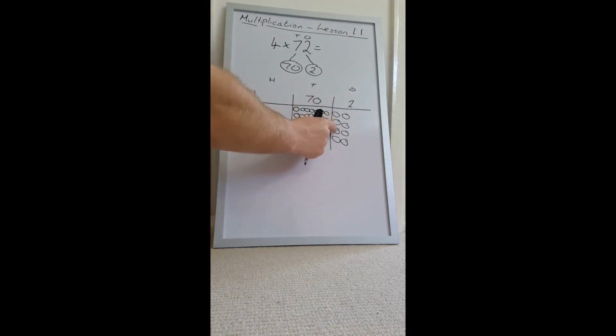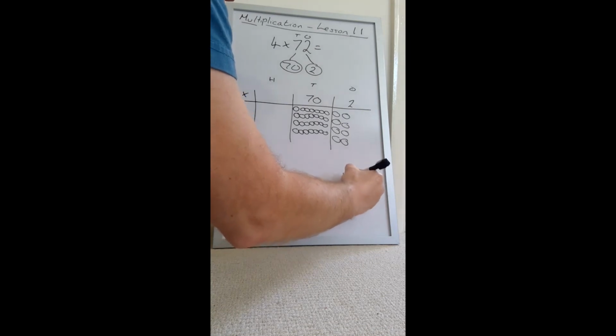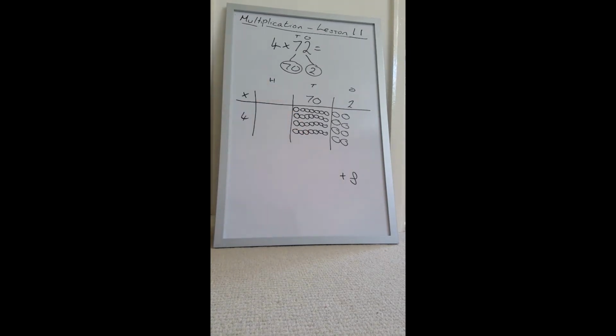We have 2, 4, 6, 8 plus. And we look at this one straight away, knowing that the value of each of these is 10. We know straight away we are going to definitely have to exchange. So we start counting up. We go 10, 20, 30, 40, 50, 60, 70, 80, 90, 100, 110, 120, 130, 140, 150, 160, 170, 180, 190, 200, 210, 220, 230, 240, 250, 260, 270, 280.